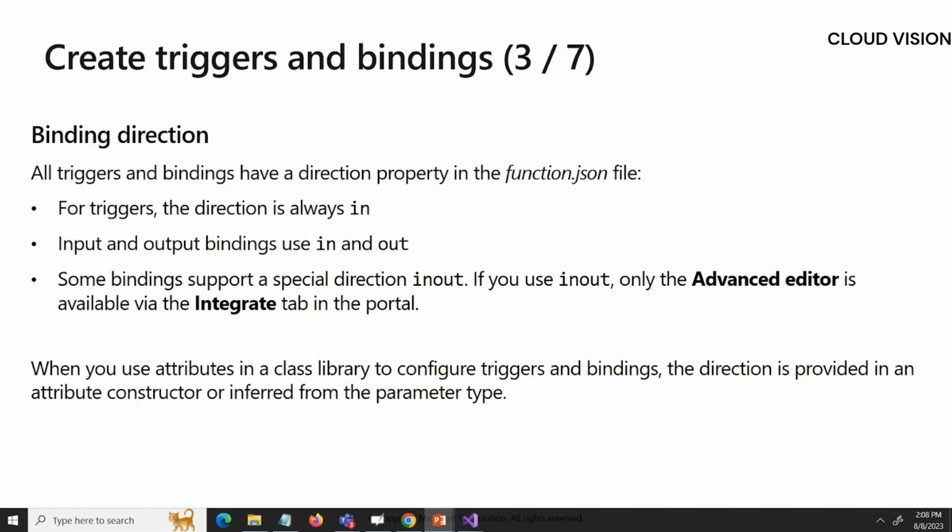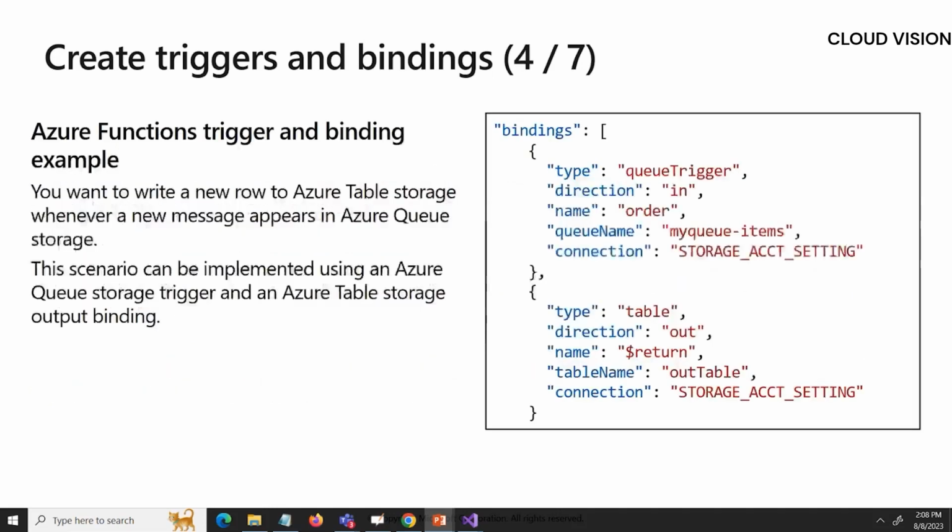it to the destination. Sometimes one parameter can act as both input and output type, but for that you will get a specific editor, like the advanced editor, when you are working with it, and then you can configure the setting there. Now this is what the file looks like.